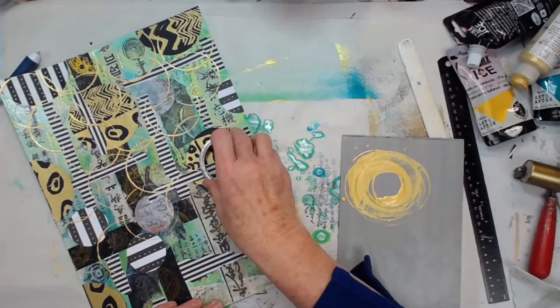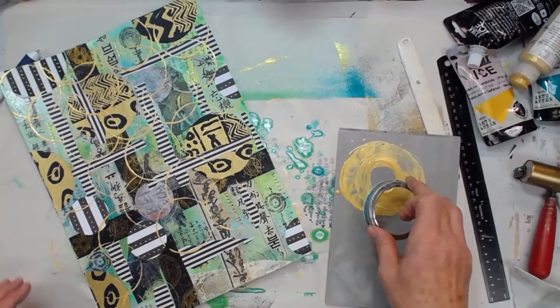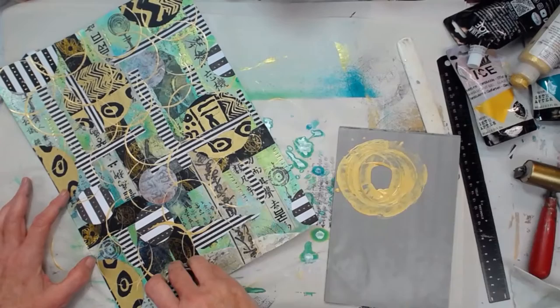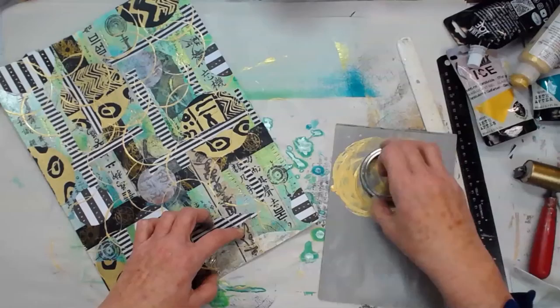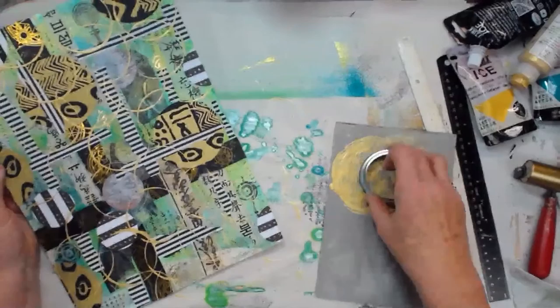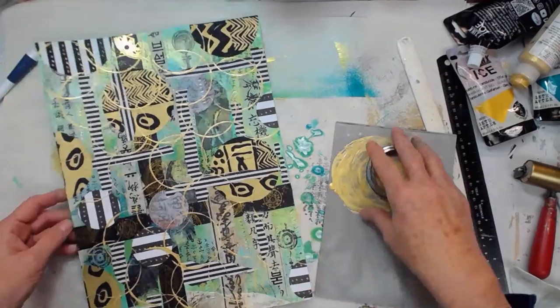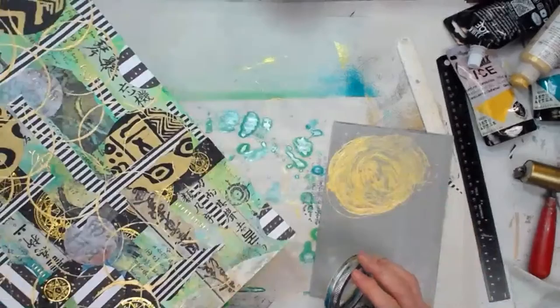Try to intersect every one so that it's some overlapping. Might have just enough paint. Come on, couple more, baby. Work with me. I could probably get more paint out of the bottle, really, but I think we got enough here. All right, now I'm just looking to see if there's any big gaps. I'm trying to put a little mark where I think it needs one. Like right there, that could have a little intersecting little tidbit on it.